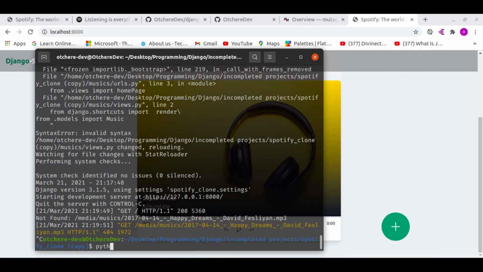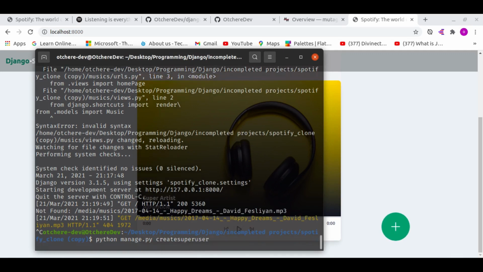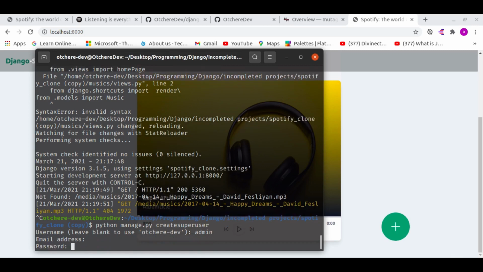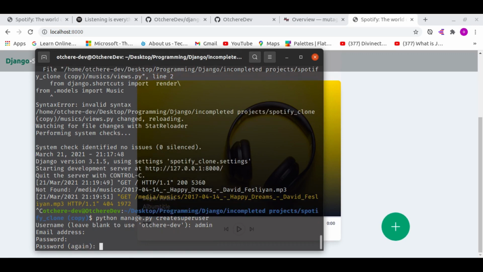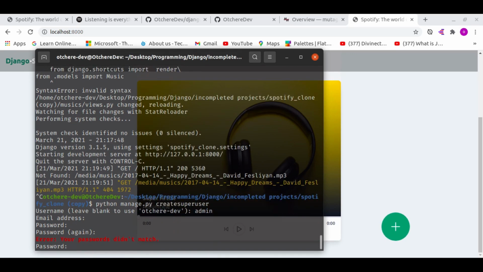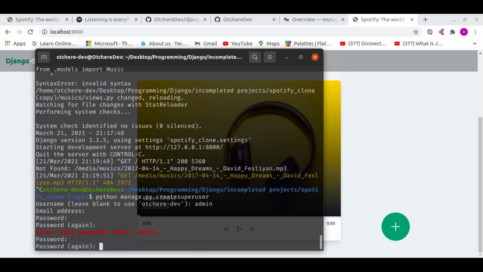First, let's create a superuser. Okay, python manage.py createsuperuser. I'm going to call it admin. Let's use a super strong password: test123. Oh, sorry. Test123.